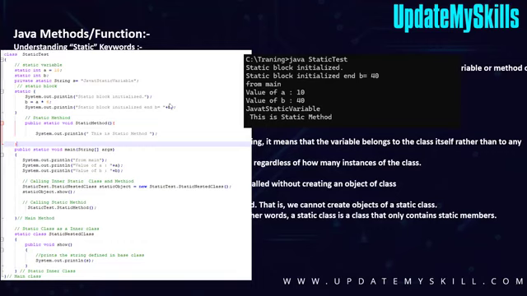Whenever you save this file, static test.java, you save it as static test.java. You don't save it as a static nested class.java. You don't need to. So you will still save it as static test.java, but you want to write a small tiny class to logically arrange the code. The class helps to organize your code. I told you, right? Class helps to organize the code and reuse the code.